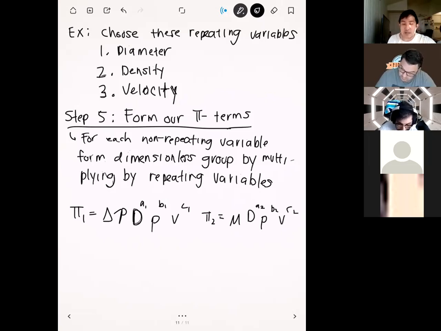Same thing, we're going to multiply this by our repeating variables and raise them to some exponent. What we need to do at this point is solve for the exponents that make each of these pi terms dimensionless.